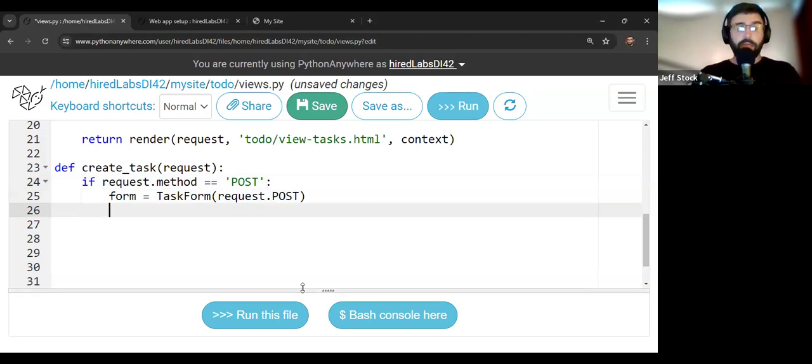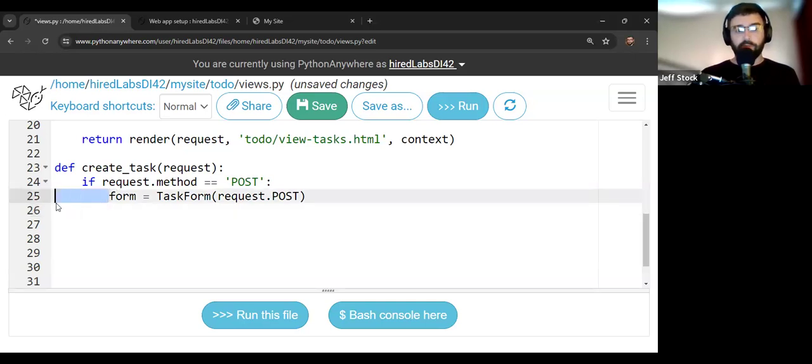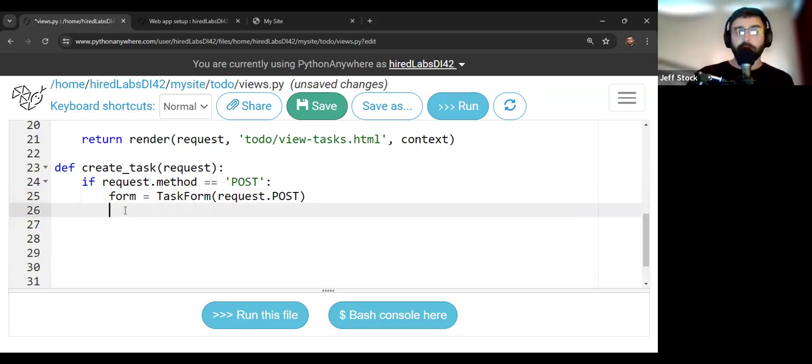But I am going to put another if conditional statement nested inside here. So I'm at the same indentation level as our form definition. So I'm two indentations over, right? Whatever you're doing, tabs or spaces, if it's spaces, it's 8 spaces. If it's tabs, 2 tabs. Keep it consistent. If you just hit enter on here, it's going to do that automatically for you. But right here, I'm going to define another if conditional control structure, right?